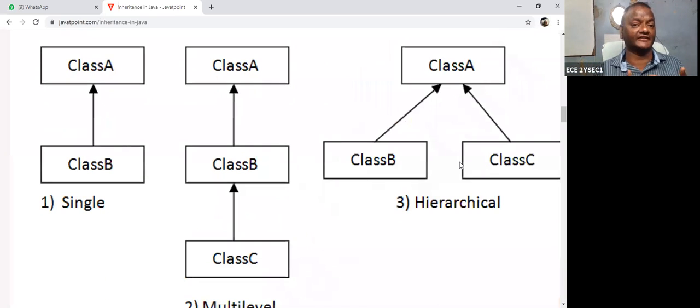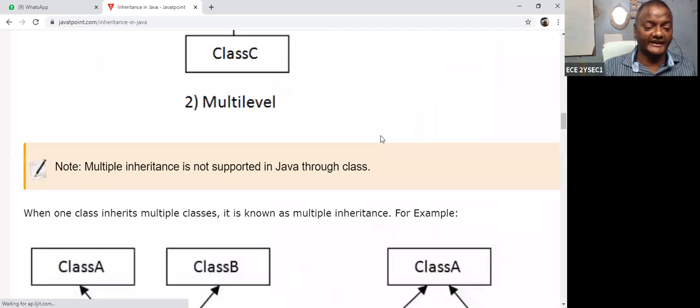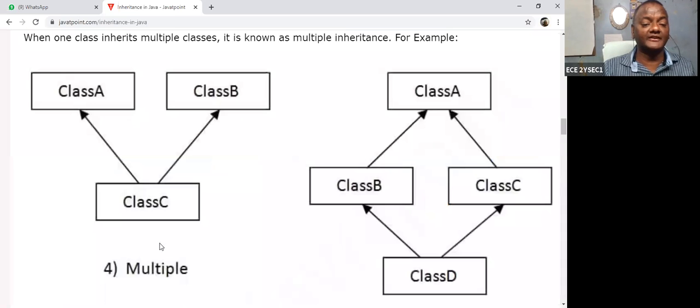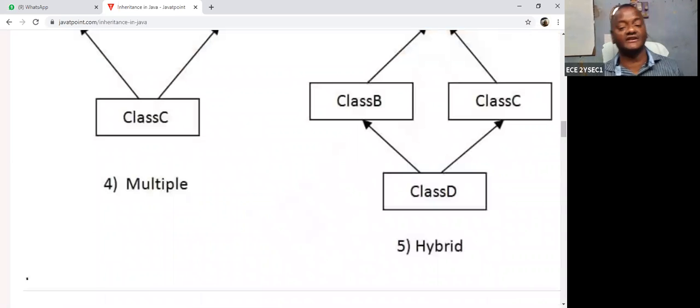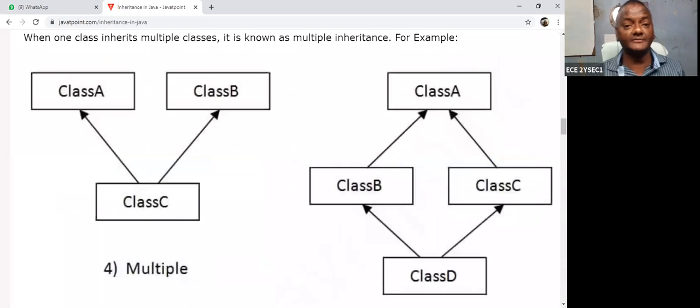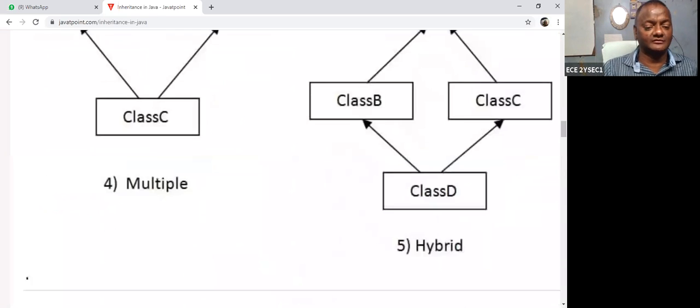Inheritance should take place with the parent class. They can both access from class A, but class B and class C do not inherit from each other. This is the different one. The others are called multiple and hybrid, which will be explained later, but not now.